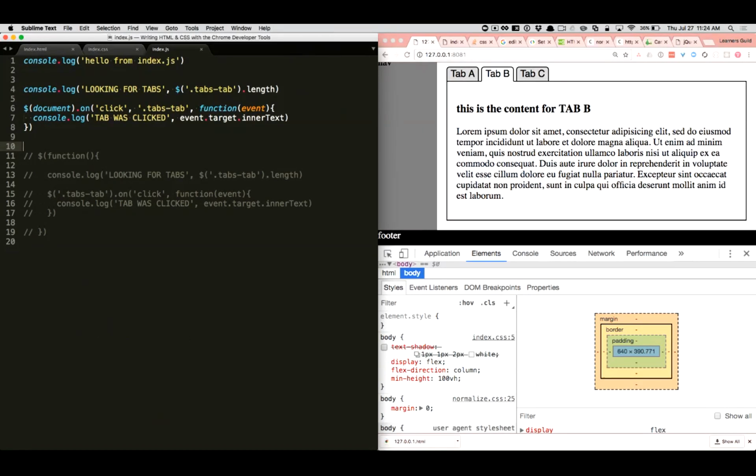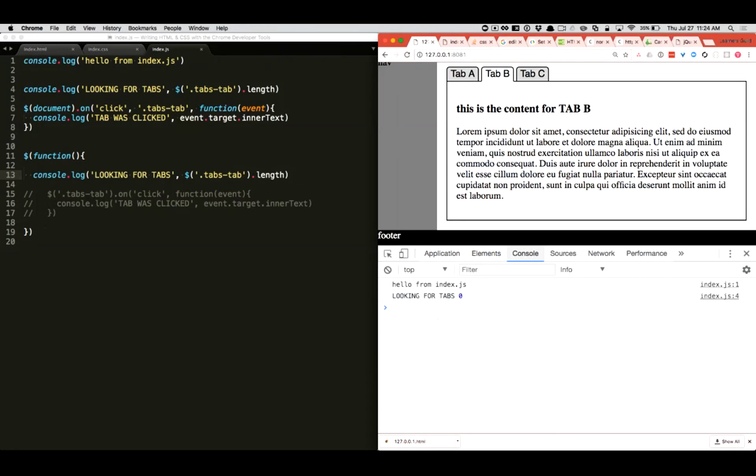We were talking about how the HTML gets rendered, right? And so it's going to go top to bottom. And so using event delegation, I guess the DOM would have to be ready. No, the DOM is not ready at this time. Here, I'll put this back, and I'll log when the DOM is ready. There's going to be 2 looking for tabs here. So this was pre-DOM ready. Right after this, we bound to the document.